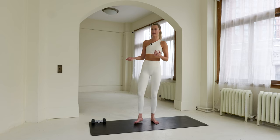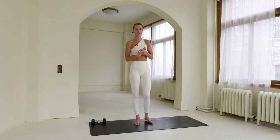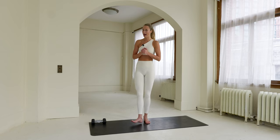We're gonna start up off the mat today. I like to do a little warm up first. There's gonna be some Pilates moves in the warm up, and then we're gonna move on to that functional movement part of the workout. Are you ready? We're just starting on the mat on our feet.